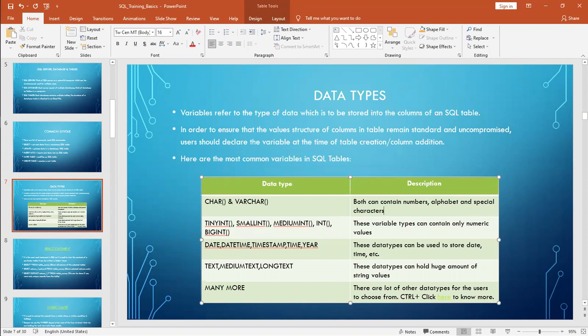So variable character will allow everything. Text will allow everything. But if your data type is any sort of integer, be it tiny int, big int, small int, medium int, or int, you will not be permitted to add any alphabetical values or special characters.